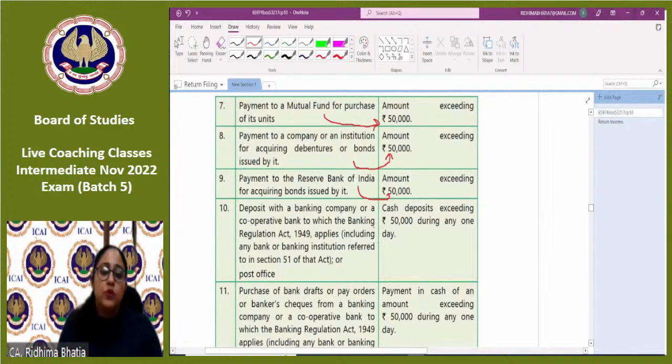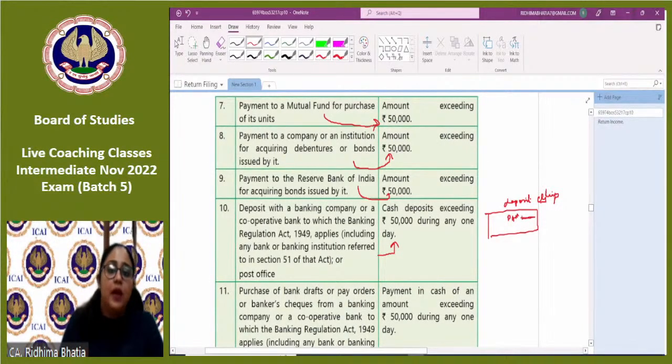If you are making a deposit with a banking company or post office, a cash deposit exceeding 50,000, you have to quote a PAN number. So till now, if you have gone to fill a deposit slip, have you ever filled a cash deposit slip in a bank? Whenever you go and deposit cash, there they ask, there is a column for PAN. There you have to write the PAN number, and that is mandatory if you're depositing more than 50,000 in cash. So go to the cashier, take that cash and try one time depositing more than 50,000 without a PAN number. He will say, sir, quote the PAN number on this deposit slip. Okay?